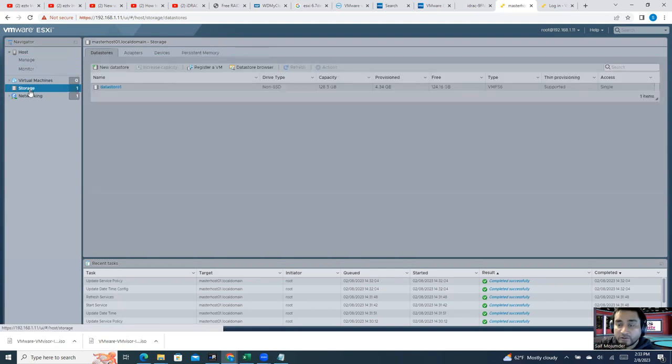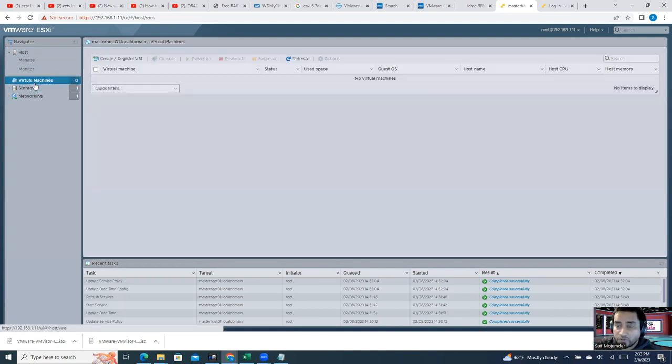And storage. The important thing is storage, because right now we need at least four virtual machines, right? Three virtual machines we need: one is for the domain controller, which is Active Directory, another one is for DNS at least, another one is for our jump machine. And then the fourth one is for our appliance. It's the vCenter appliance, because we're going to deploy the vCenter. But ultimately vCenter is a virtual machine, right? So we need four, and for all four we need space.